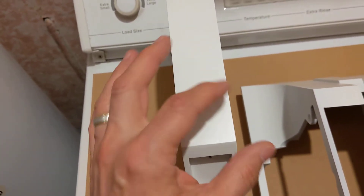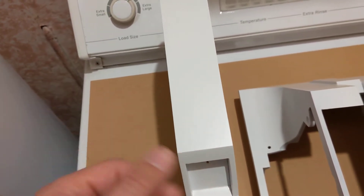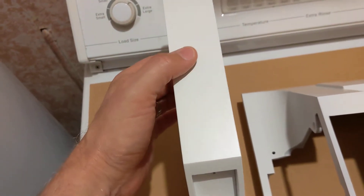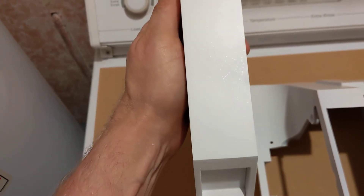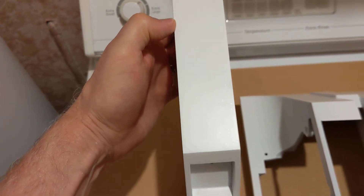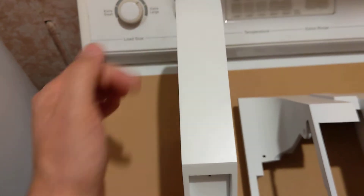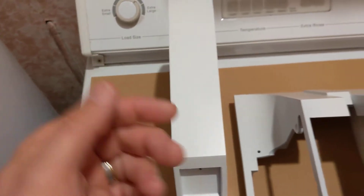It was enough to bug the heck out of me, so I decided to do some touch-up. I used 400 grit, sanded down all the runs — there were some a little bit under here but mostly on top at the edge — sanded that down until the runs were gone, and then sprayed a couple more coats of white just in this area. Some of the spray went a little bit up the leg, so you can see from the reflections there are some little white, slightly brighter dots.